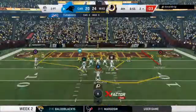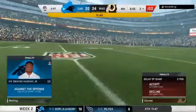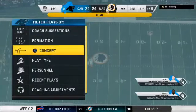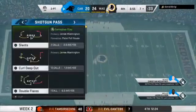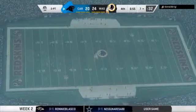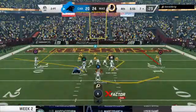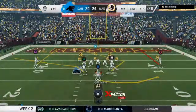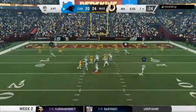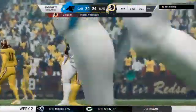So a big play coming for the Panthers. They'll go for 2. That's going to set them back 5 yards. All right, now a big 2-point conversion attempt still to come. Tight end right. Out of the shotgun, Haskins. And they're going to get him. They bring him down to a sack back at the 16-yard line.